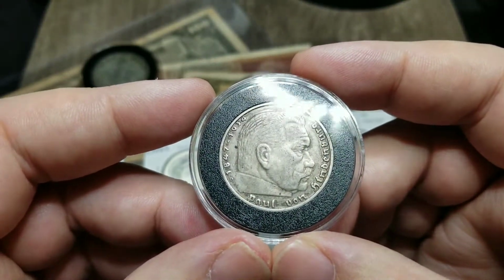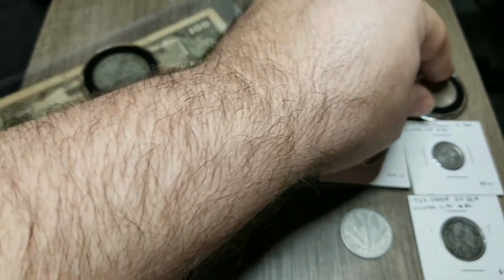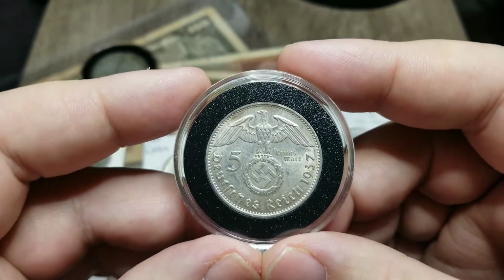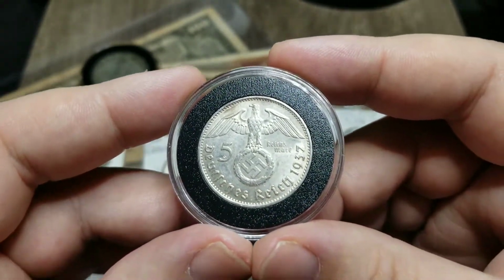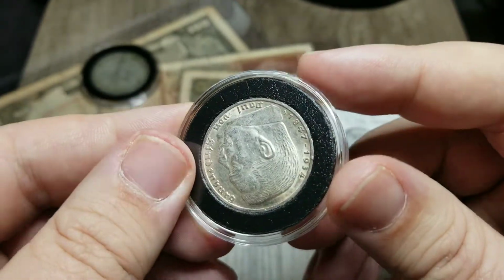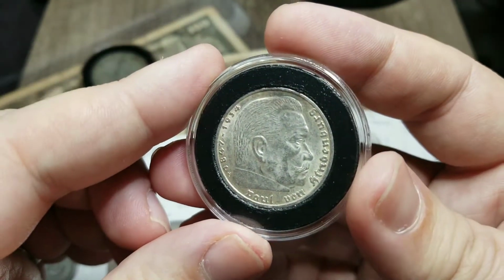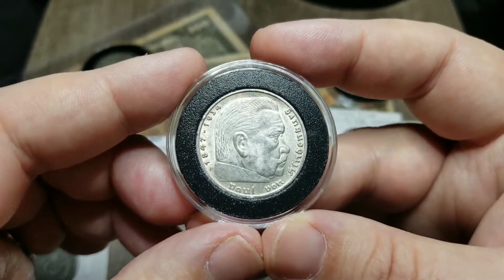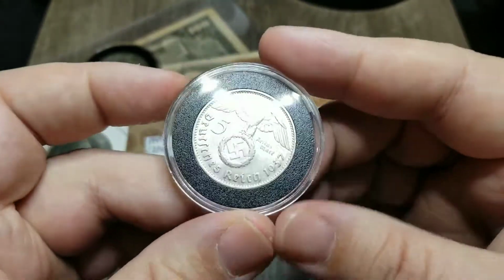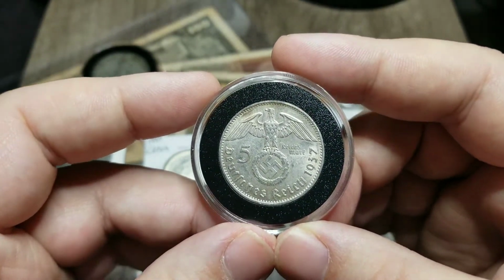Now, leading up to the Berlin Olympics in 1936, the Nazi Party jumped into high gear trying to Nazify everything. And in late 1935, they had decided to basically change up the reverse on these coins. And you can see here, this is a 1937, how they've changed it. Still 5 Reichsmarks, still has Paul von Hindenburg on it. And basically, they wanted the people that came to the Berlin Olympics to see and know who's in charge, who put all this together, where the power lies. And that was part of the branding shift in 1935.